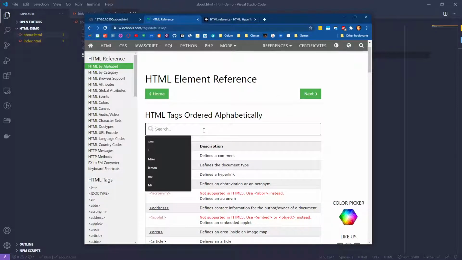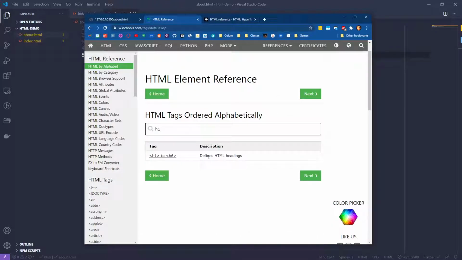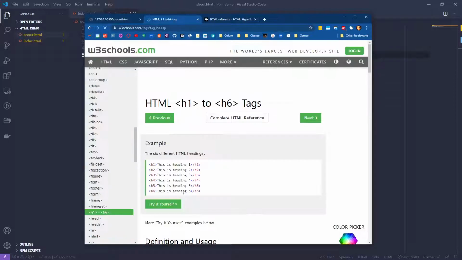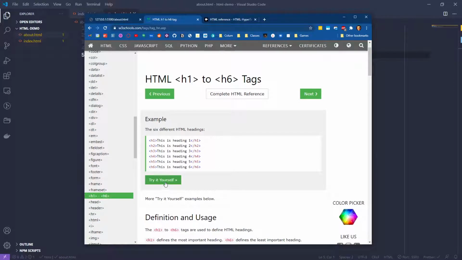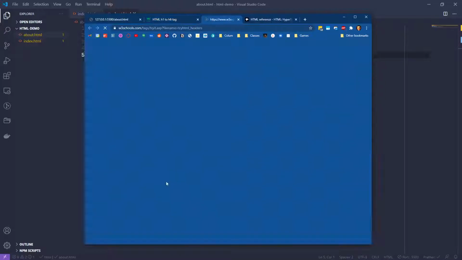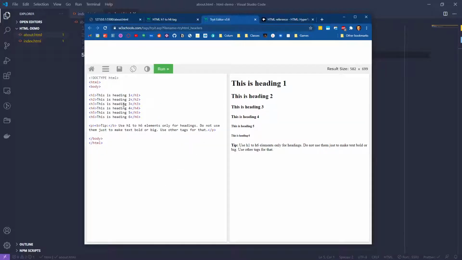So for instance, I can search for H1 here and see that there's H1 through H6, and they define HTML headings. And there on the W3 Schools, there's a try it yourself button, which gives you an editor on the left-hand side for a file. And then on the right-hand side, a visual representation of that. So the rendered version of that code.